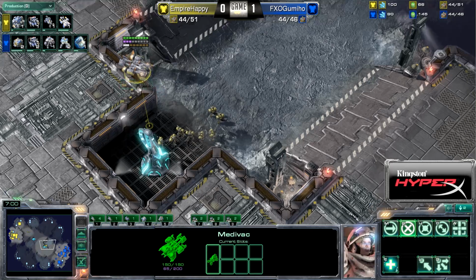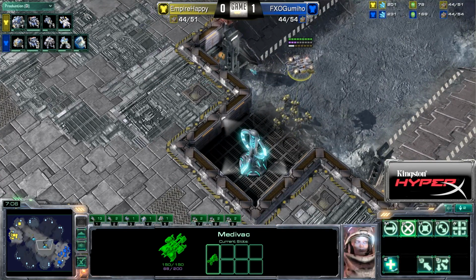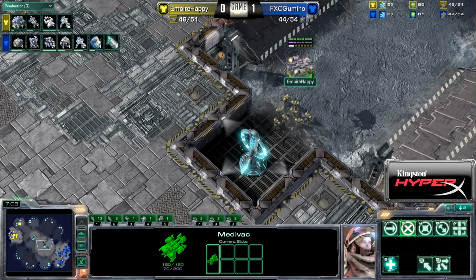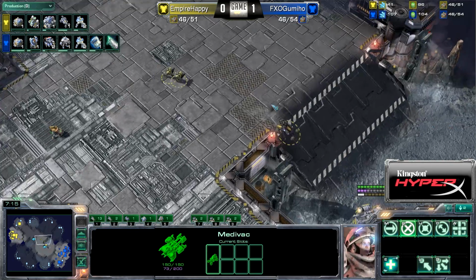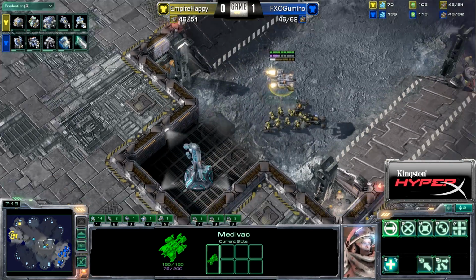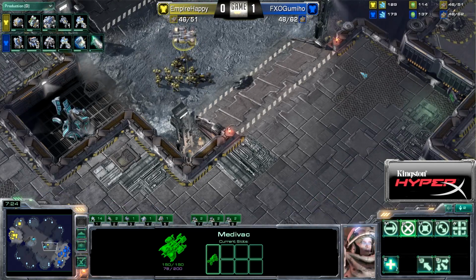Come on. Marauder's starting to come out for Gumiho, though. Not sure why he's not using it. There you go. Fine. Well, what is going on? I mean, normally when you're up against a fast expansion, you say, I need to use this as fast as possible. He's waiting for the Hellions, I guess. Yeah, I think so. Is he going to actually see the Hellions go up there? Normally it is the Marines first.